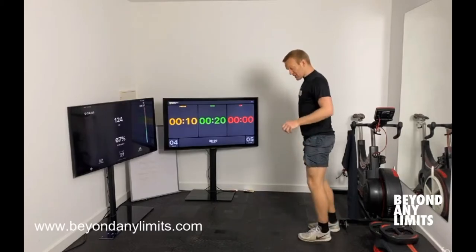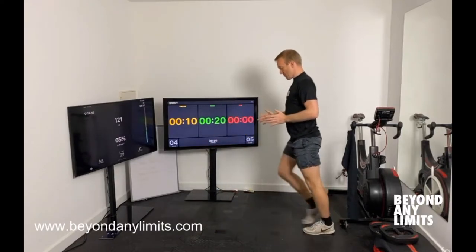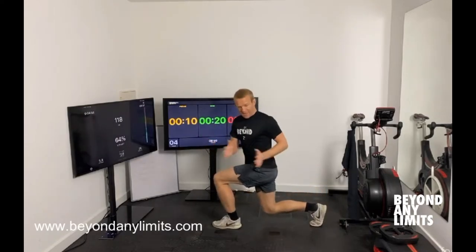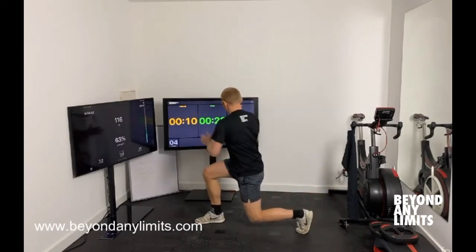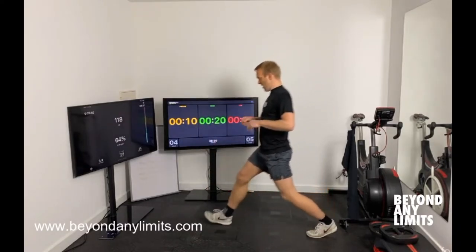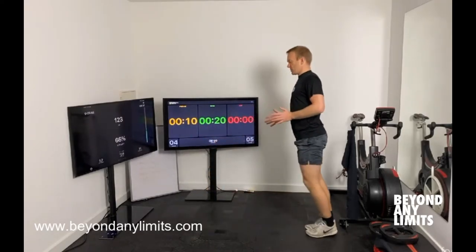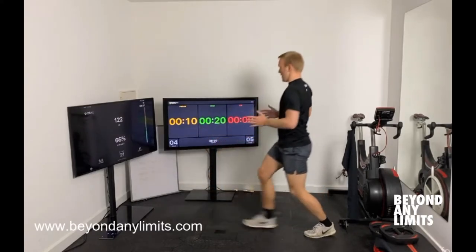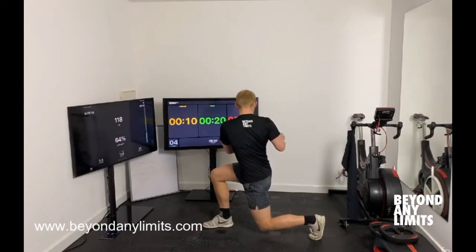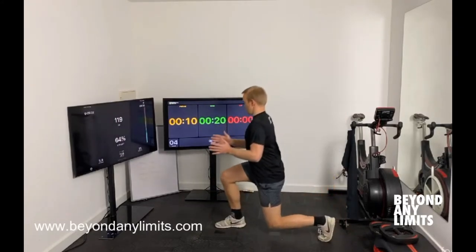This time we're going to go side on, and we just want to lunge down, rotate over. Step back, lunge down, rotate over, alternating legs. Again, we're just warming up the tissue and bringing in a bit of transverse rotational movement to work into that core. We will have some trunk movement within this circuit, so stay nice and strong with it. Nice job. We're controlling that movement all the way as we head down. Good work.